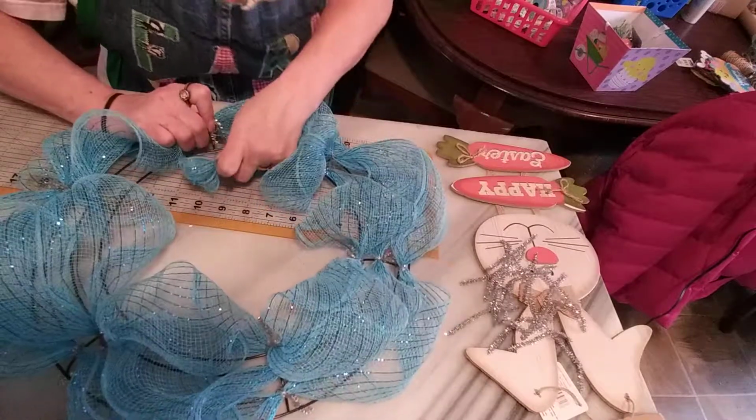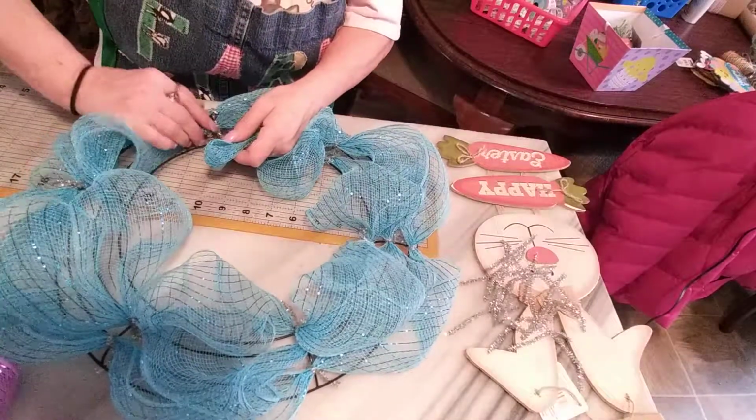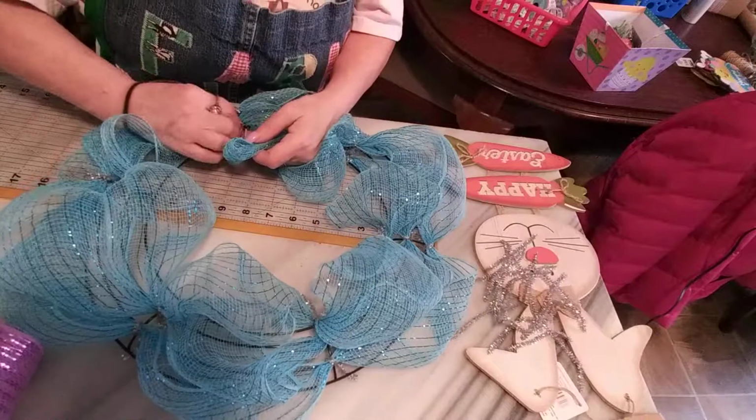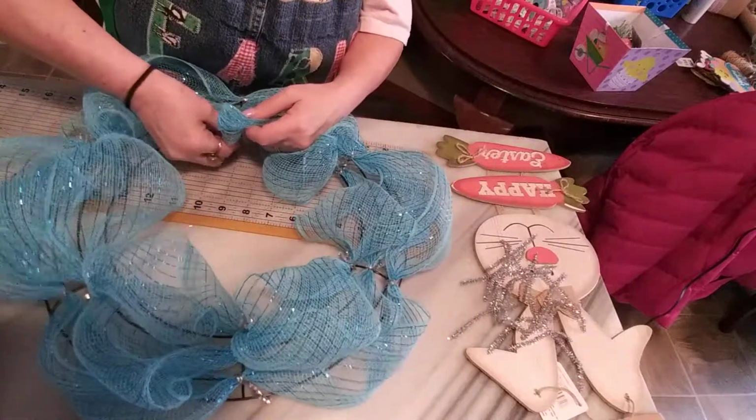And you can actually move the mesh away until you get the chenille stem coming back up, if you can see it better that way. And then just twist it over one more time onto the wire rack.